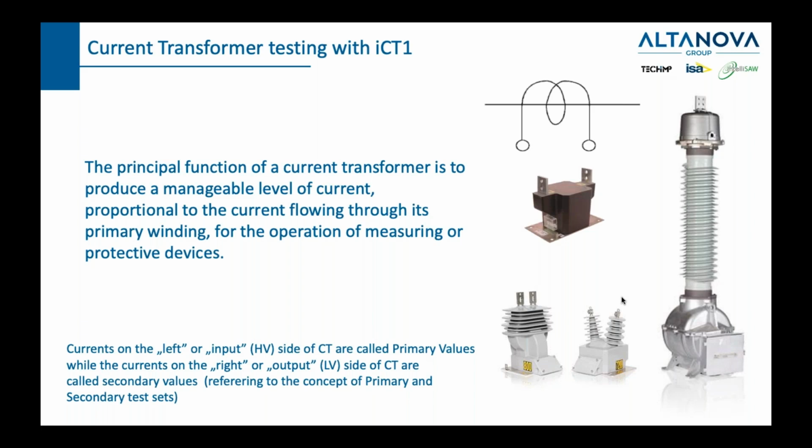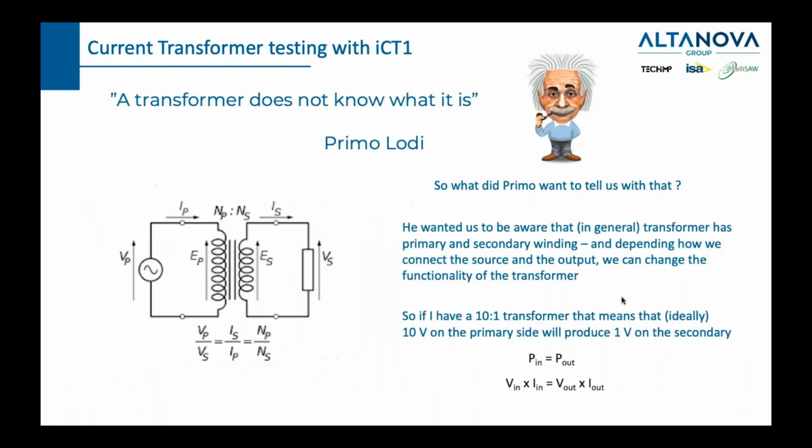So these higher or lower currents and voltages can be simulated with some other types of devices, like devices which are directly connected to the relays, while the primary currents and voltages are something which is actually on the cable or on the overhead line or something like that. So this is something which we also deal with. So in order to be better acquainted with the nomenclature, we use also primary and secondary test sets. ICT1 is a secondary test set, even though it can generate high voltage.